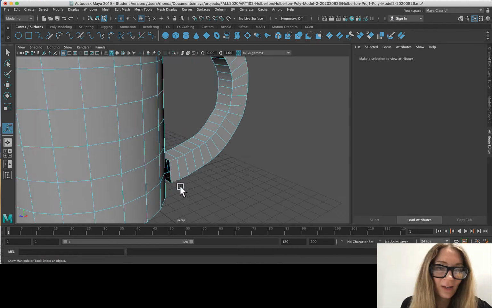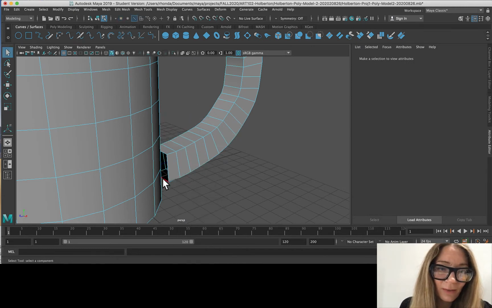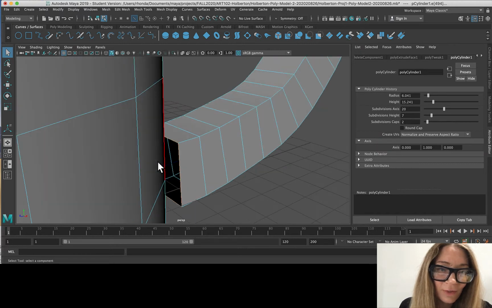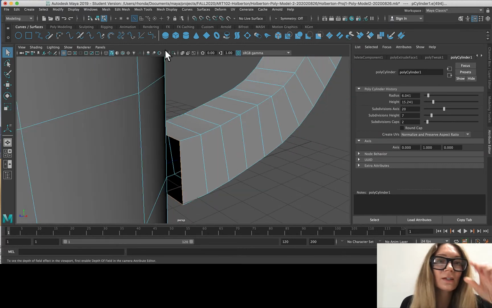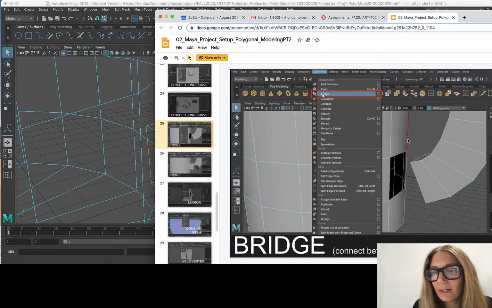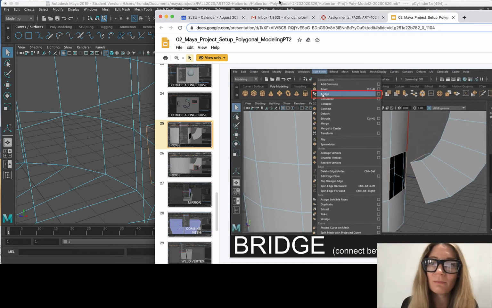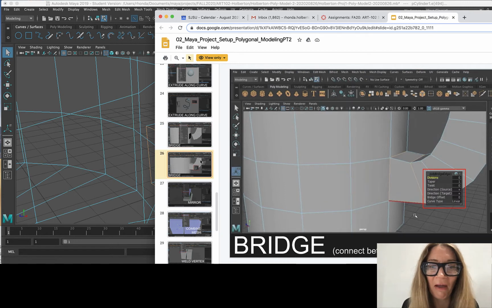And then I want to connect this. I'll go into my edge selection mode, and then I'm going to double click to select the ring of, let's see if we can see it if I go into wireframe mode. I've just selected the ring of the handle, and then I'm going to go into edit mesh and then bridge. So I'm going to select the ring of the handle, and then I'm going to hold down Shift and then double click to select that hole in the cup that I've just made, and then bridge the two. So let's see if that works.